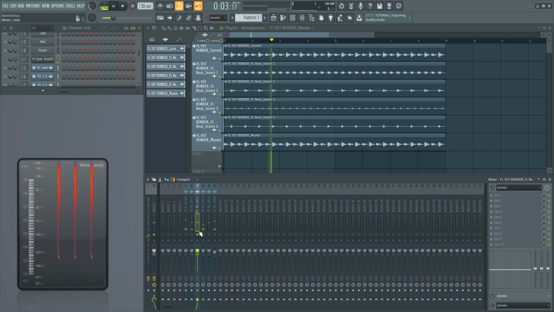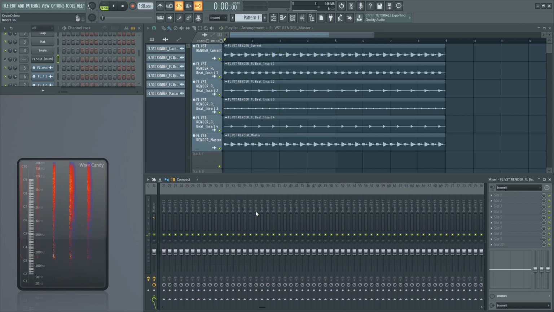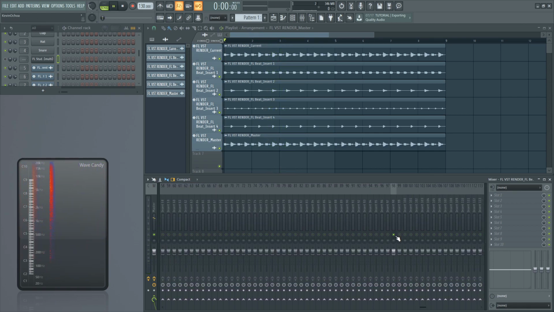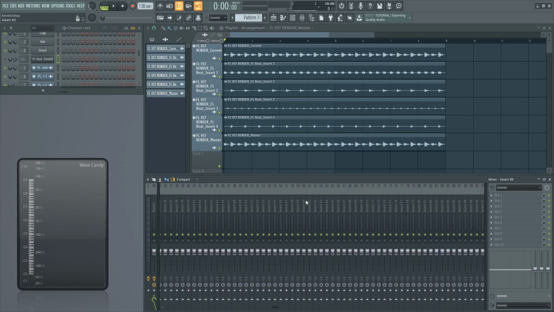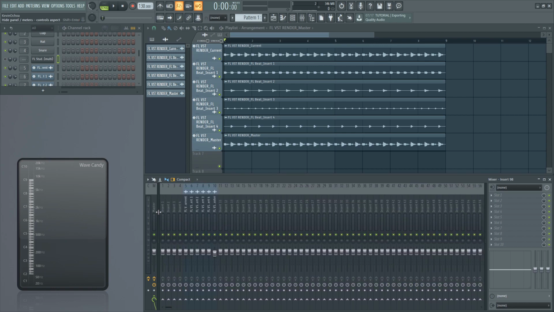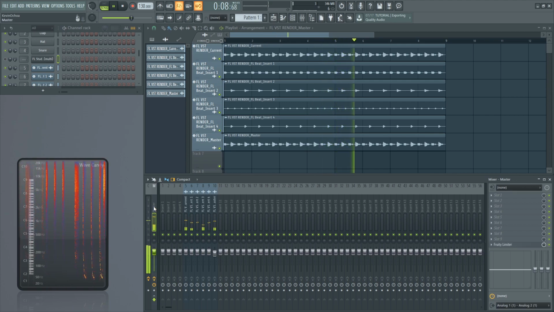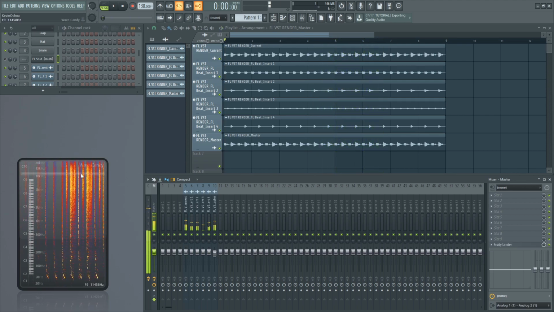Usually, if you have a really big session, you have to drag all the way over here to see what track number 98 sounds like and how it's running. Solo the track and then unsolo it. Well, you don't have to do that with the current channel. Whatever plugins you have on the current channel, they'll just analyze whatever track you're on at the moment. So if you want to hop back to the master, you can see everything back together.